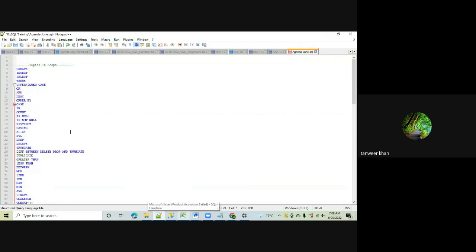Second thing is, I follow a strict pattern here. Suppose I start from create table, then I will go to insert. Suppose I am teaching create and insert, and assume you have some problem in the order by clause, because I know a few of you have some prior knowledge of SQL. In that case, if you have some problem in the order by clause or some other keyword, okay.